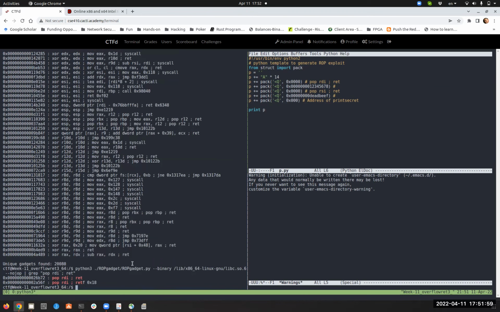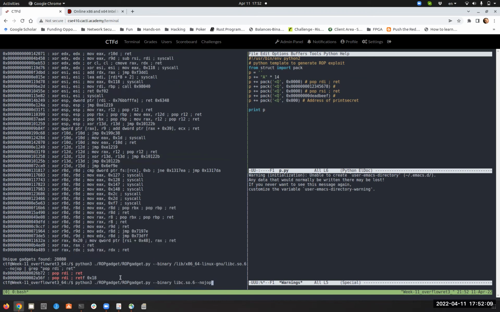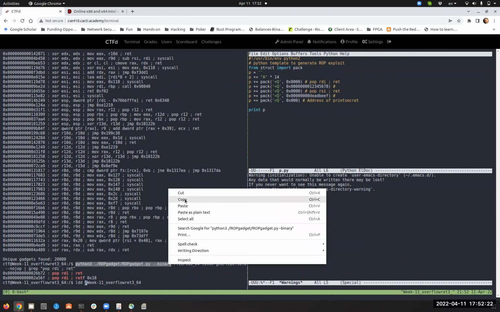The tool can show, hey, we find two of those gadgets in two different locations. Okay, but we just saw that actually if we just use a binary, it's doable. So we're not going to use the gadgets in the C library. Let's save that for next class.